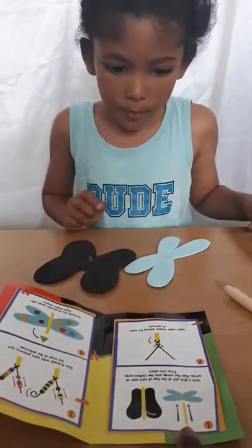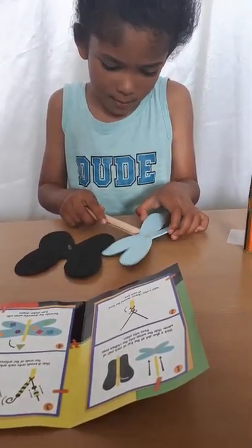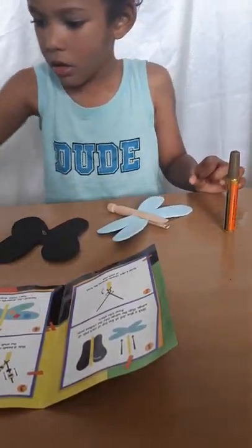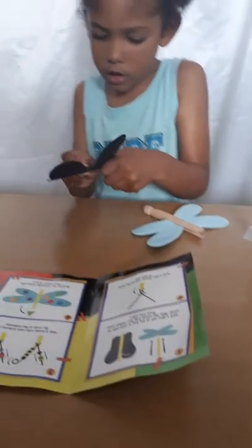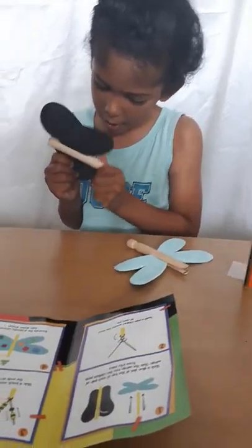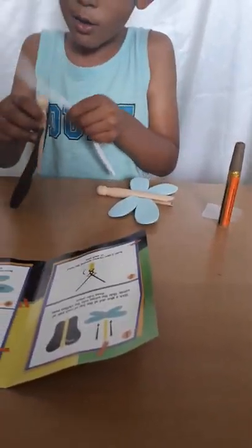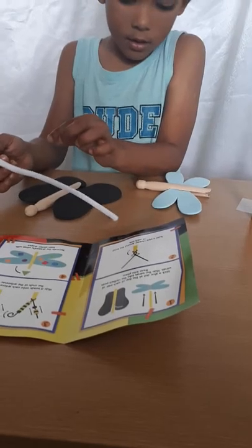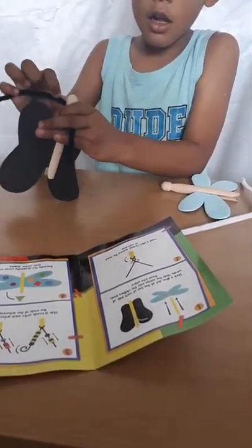Then what do you do? Now we put one of these. Clipping foam there. And another one clipping foam there. And we twist the pipe cleaner around their head. Should you give the bee a black pipe cleaner? And the dragonfly a white one? This is the bee.